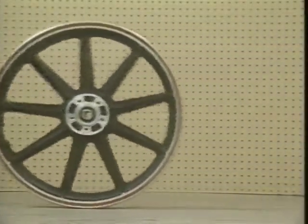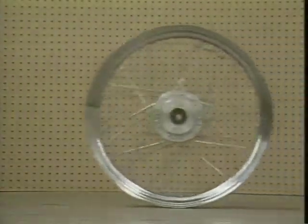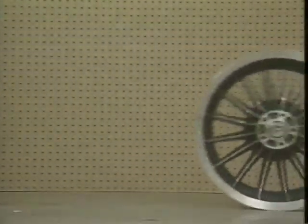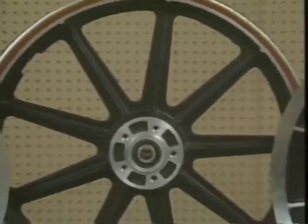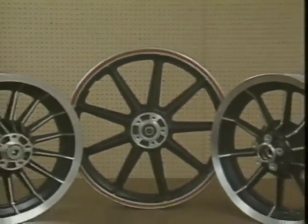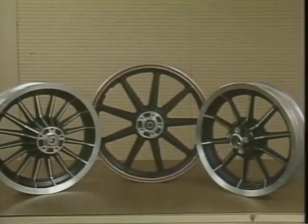Over the years, Harley Davidson has used a number of different wheel and rim combinations to meet the various demands of the motorcycle rider. Let's look at some examples. The aluminum alloy cast wheel has been used with both tube and tubeless type tires. It's still in production in the tubeless configuration.